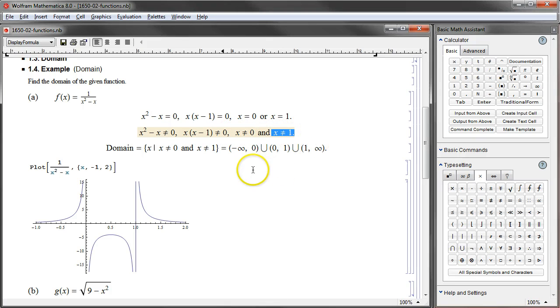Throw those away. Then I have everything except for the left-hand side of 0, between 0 and 1, and then everything on the right-hand side of 1. Actually, this turns out to be a graph of that function, and as you can see, x equals 0 and x equals 1 are vertical asymptotes and not part of the graph.